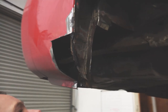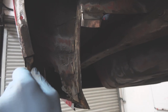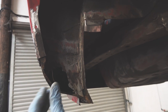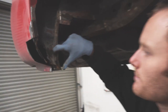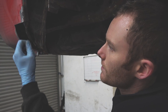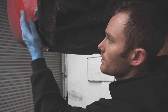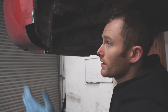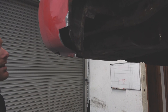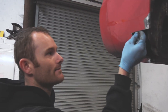So now that bit's out, I'm just going to cut all of this section out here, yet again, till it's all clean metal. Might have to cut up a little bit higher on the inside here, but cut all that out. And then I can start making templates to rebuild it all and put fresh metal back in there, get it all treated and primed up and everything. Once I'm done with it, after it's all undersealed, he's going to get it taken to a body shop, get it all properly painted on the outside because I don't do paint work. So it just all looks fully restored again. They can do all the filler work. I'll just literally weld it and put some red oxide primer on to help protect it till it gets there.